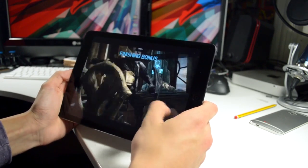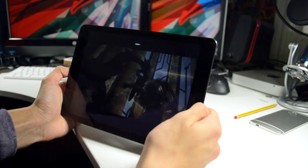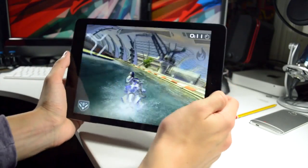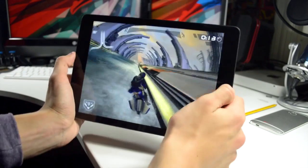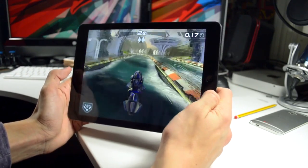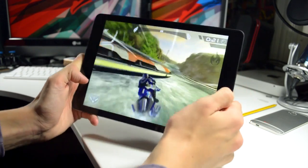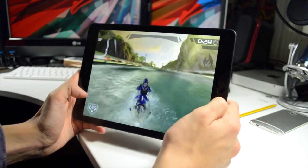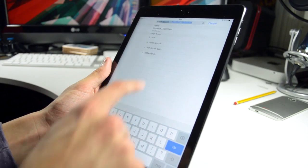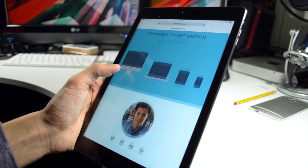Whether you're doing high performance activity just like this, with a game with intense 3D rendering like Infinity Blade 3 or Riptide GP2 that's playing in the background now, you're going to experience the same fluidity and the same kind of easy to use usability that you just don't get with other mobile operating systems. It really is nice to have an experience with basically no flaws from the performance side. And then finally, to finish off, we have web performance. I generally use my iPad for browsing and just general media consumption.